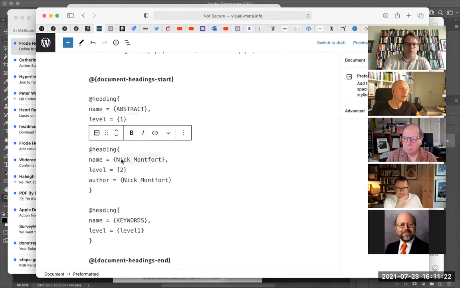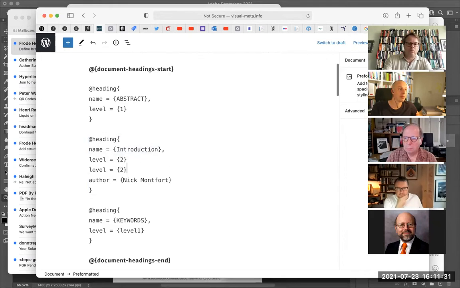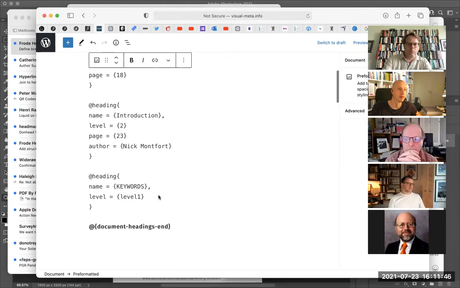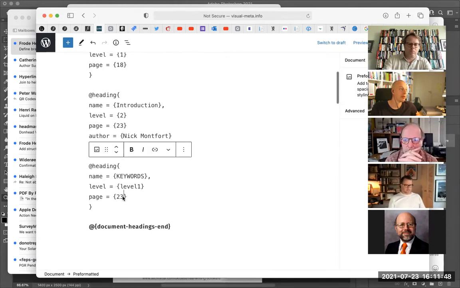And also here I would like to have the page if possible, because that is a way to reverse search this list. If you are on a page and want to know something about the headers, you don't have to traverse the whole document in sequence to know if introduction is for, there could be multiple introductions, as I've said before, and multiple further reading, one for each chapter, for example.